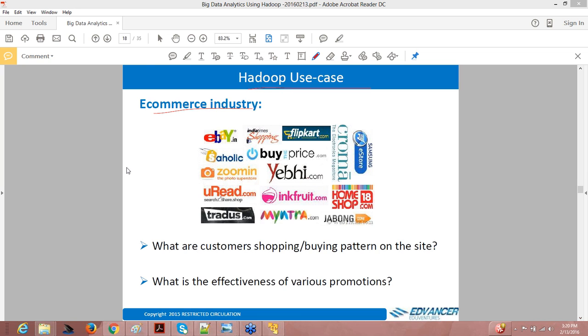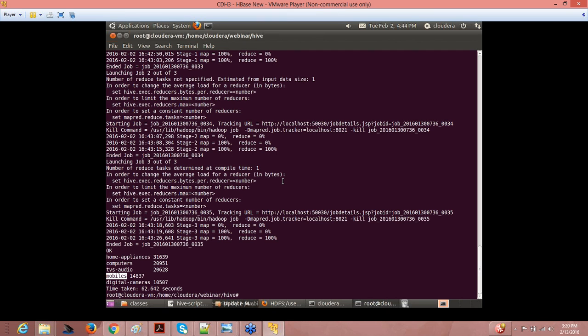Mani says, is it a big log file? Yes, Mani. Because here I'm not running on a remote cluster. This is just a virtual machine. I'm running it locally. This is not a big cluster, Mani. I have set it up as just a single node cluster, running in pseudo distributed mode. So we have all the daemons running on the same machine. When we run in a distributed mode, our data will be distributed across multiple nodes, and the processing will happen sooner.